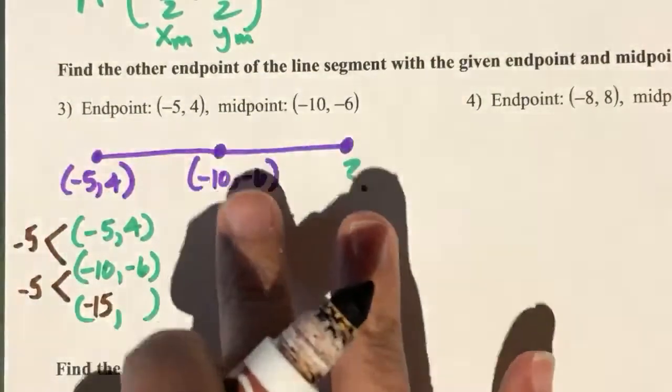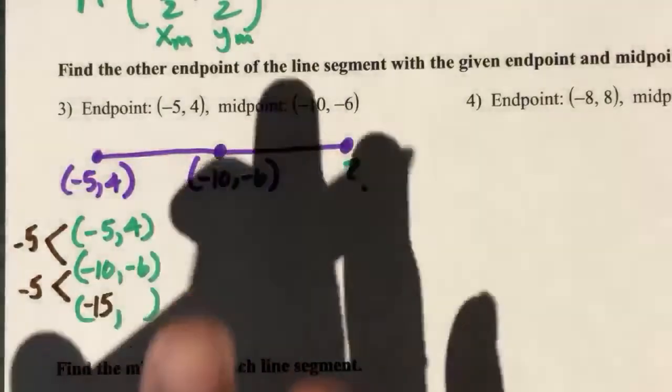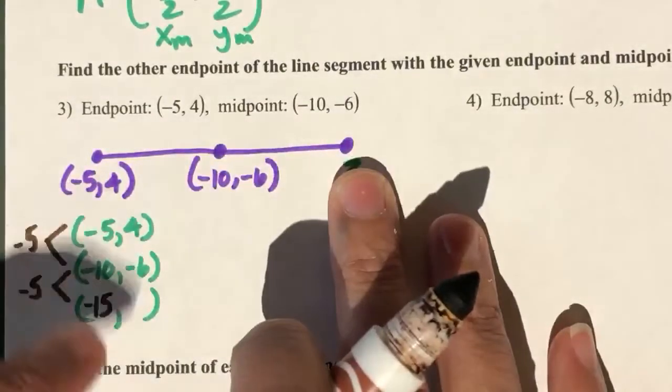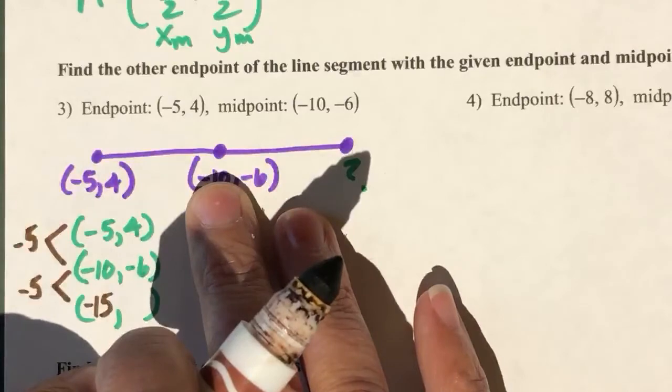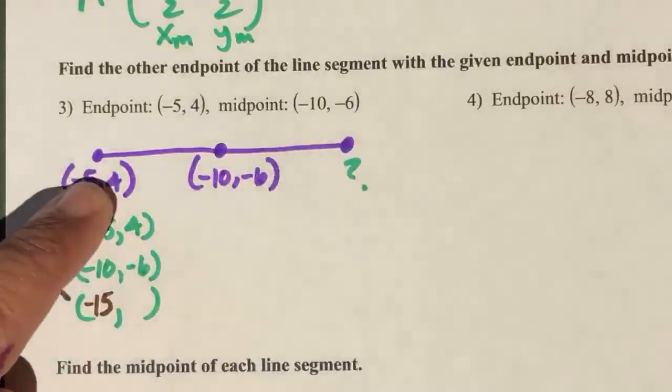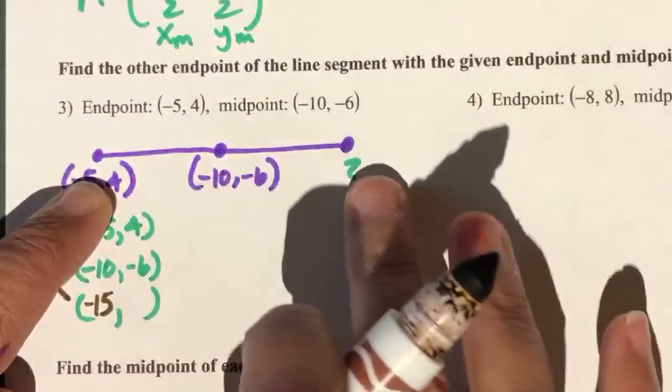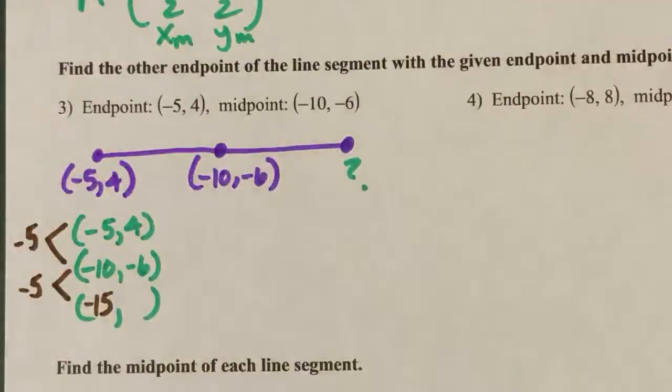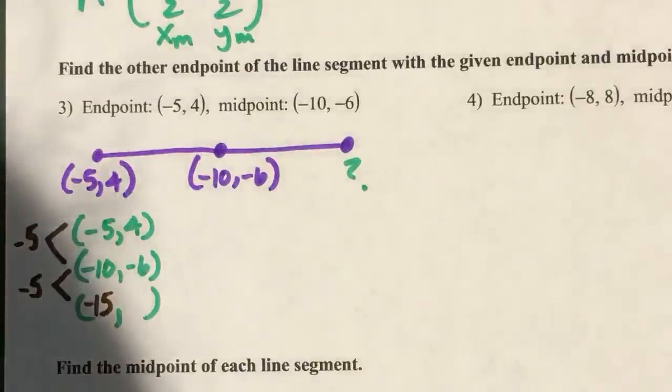Again, the difference in this one and the first one we did is the first one gave you the 2 endpoints and asked you to find the average or the middle. This one is giving you one endpoint, the middle point, and asking you to find the other one. So the x value is -15. So let's find the other one.